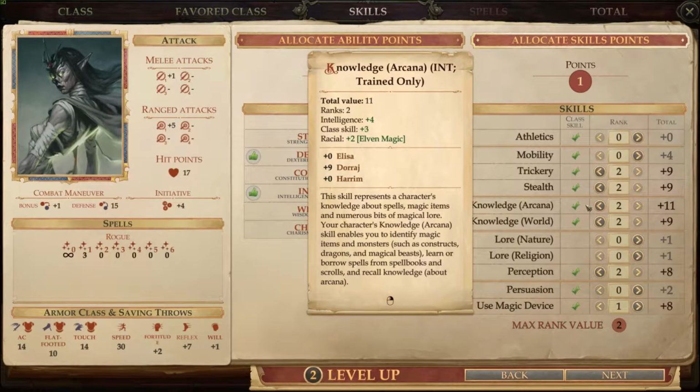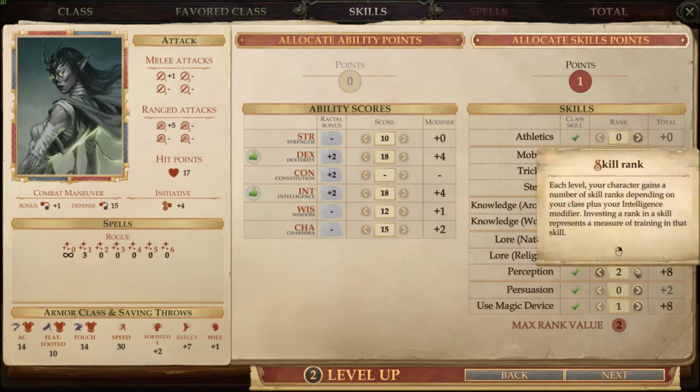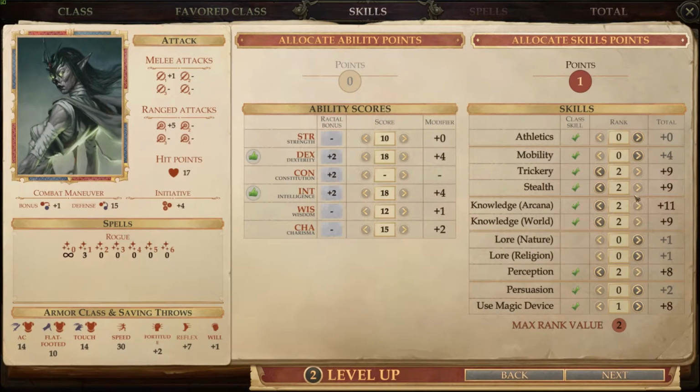And again, compared to Dora, who's the next best, I'm at +9. And I'm a higher level than her, I think. So the fact that she's at +11 is pretty impressive. Perception is always going up. So these are my core ones, in my opinion.